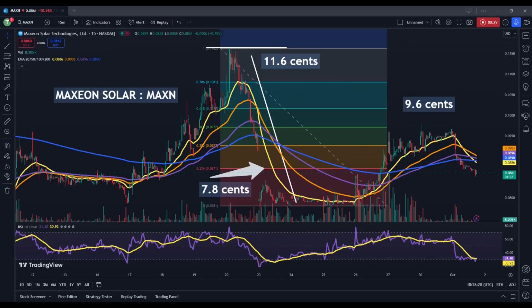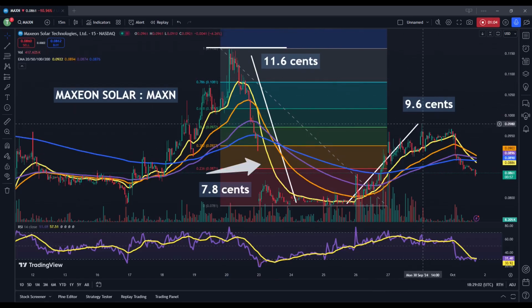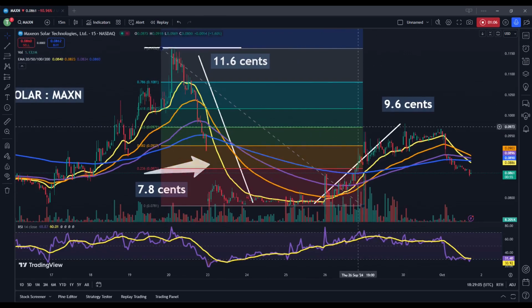So what we will be looking at here is the 15-minute price chart. Each candle on this price chart represents a 15-minute trading period. And as we can see here, the share price itself has managed to see a bit of a lift in recent trading sessions. So we have started to post some near-term highs, which come in at 9.6 cents. It might not seem like a huge difference, but at least in percentage terms, this is a fairly significant rally from the prior lows coming in at 7.8 cents. So recently, the question is whether or not share prices will be able to continue rallying from here.